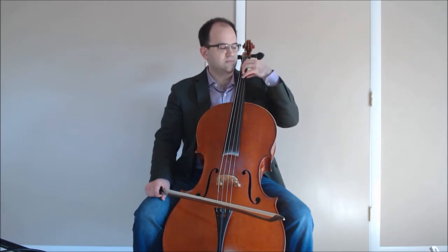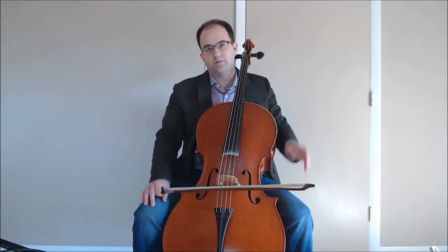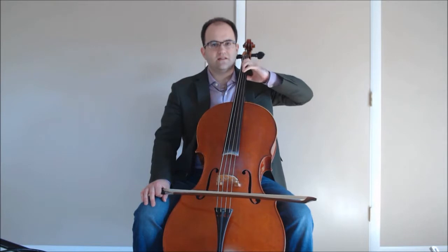I see a lot of people getting into this kind of thing with a low elbow and then having the wrist positioned out like this. It's not impossible to play like that. It's just you're going to run into difficulties later on, especially when you're trying to use vibrato. When you're having to play in the upper positions, you'll run into some trouble. So better just from the very beginning to start with this very basic position of just closing the hand and then coming in like this.